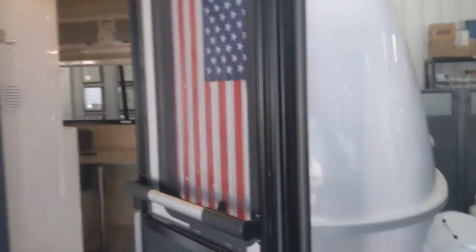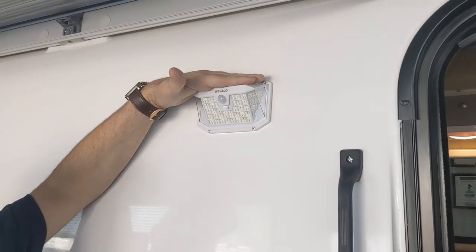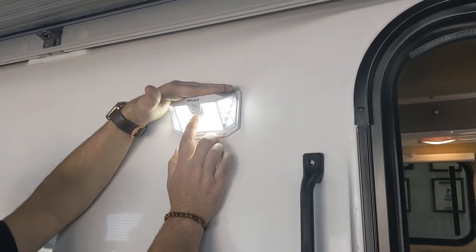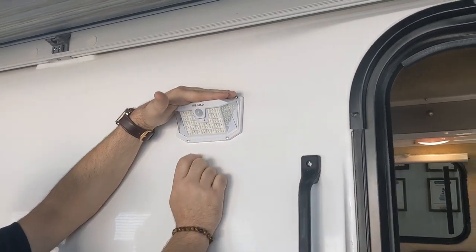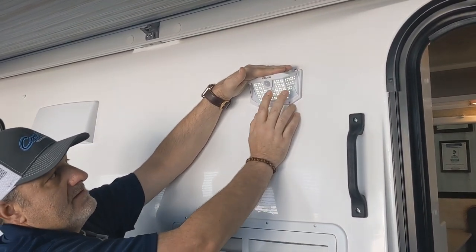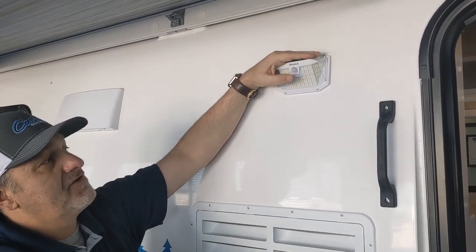This is something new too — this is the new outside light, and it has a couple of different settings. It's 100% solar, so it's not wired into the trailer at all. There are a few settings: off, on dim, and then when there's motion it'll go on full blast. It's 100% solar and that's going to be a standard item on all the trailers.